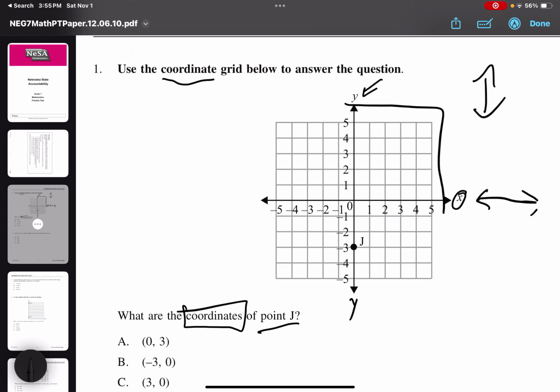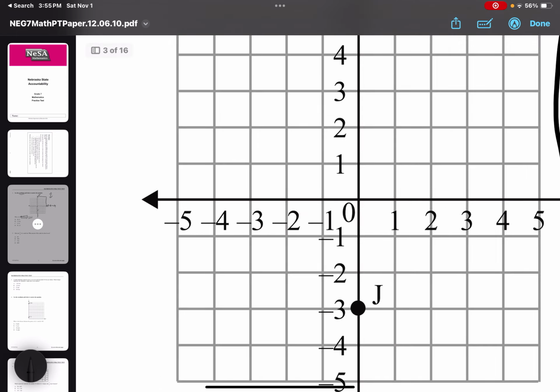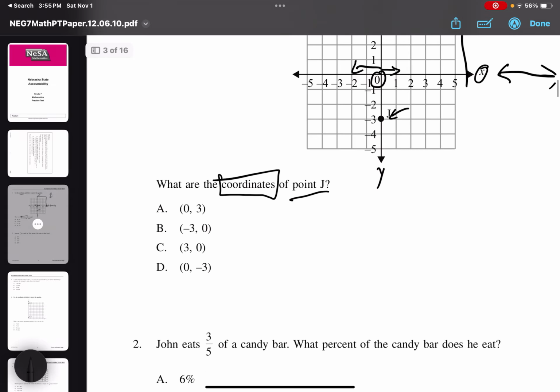As you can see, the first part we're going to look at is, is it left or right? So is it this way or is it this way? We see that it's right here, so the point is going to be 0. When you are looking at graphing, it's always going to be x and y. That's how you will see the pairs. So if 0 is left and right, then the first part's going to be 0. The next part, which is your y, is going to be up or down.